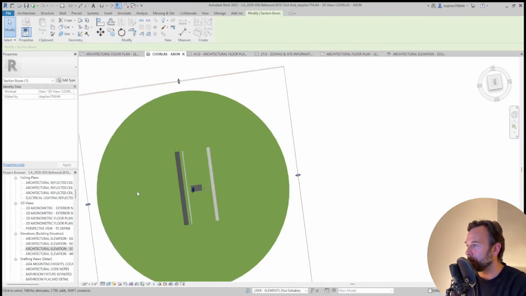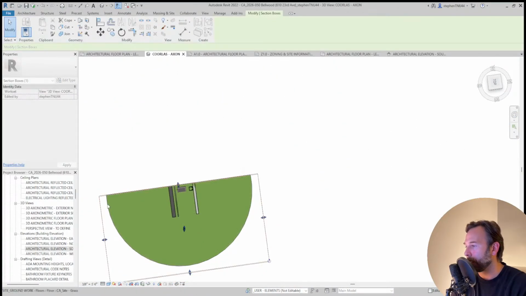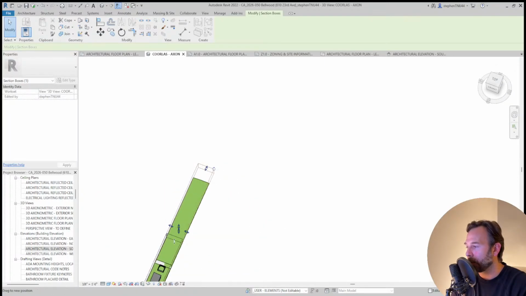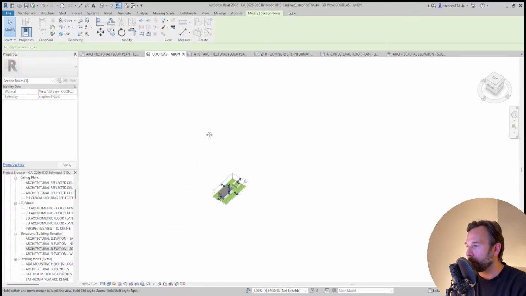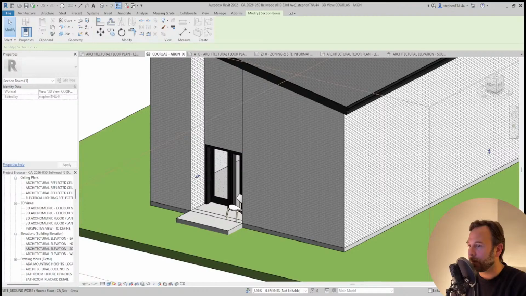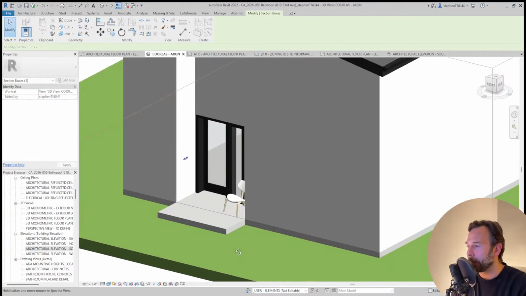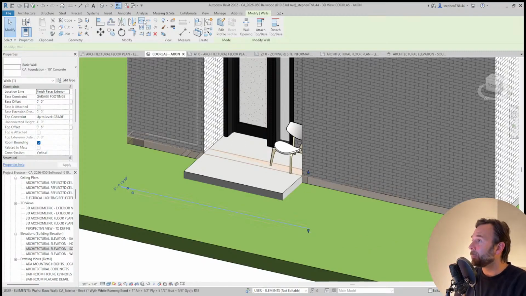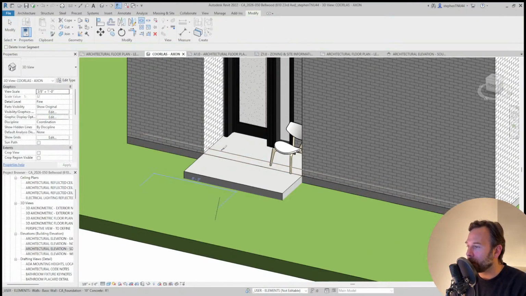My section box is huge. So we will take this, cut it. I know I'm going to need some interior perimeter walls now to host those.